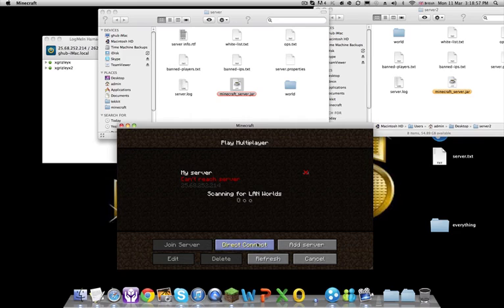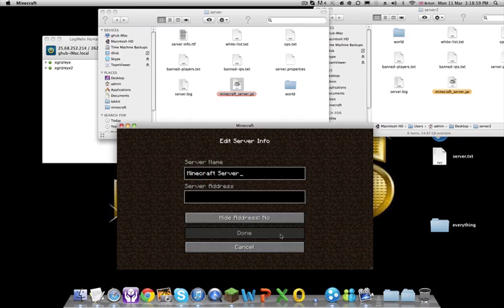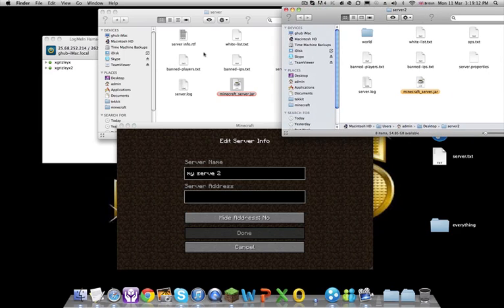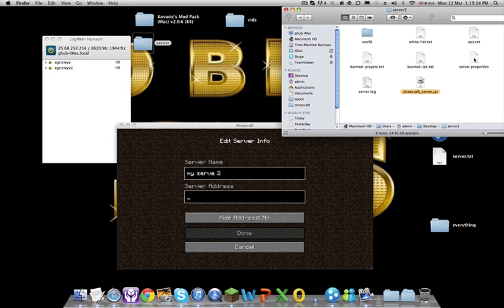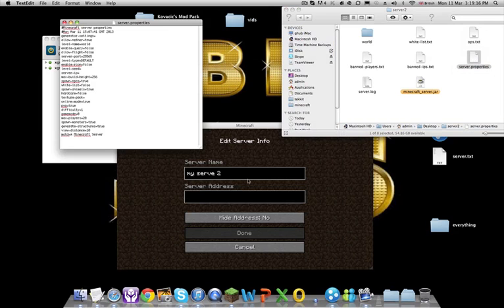Now we have to add our next server in, which is add server. And my server. It doesn't have to be called the same thing, by the way. So my server 2. I don't really care if you call it the same. Yeah, after doing that, I need to go to server 2 because I need to remember it. Oh, I didn't even put it in.